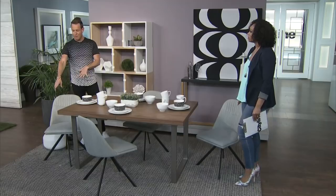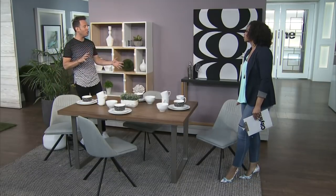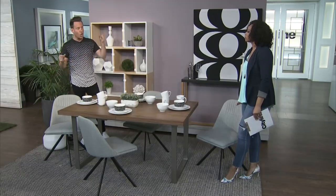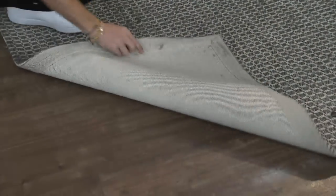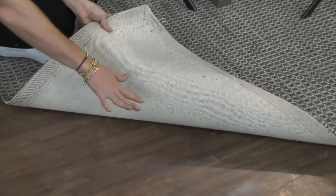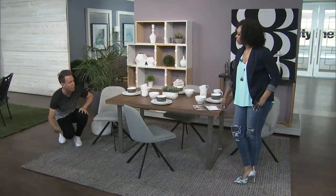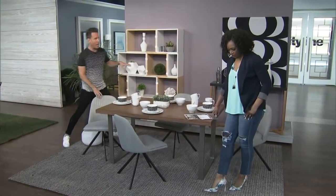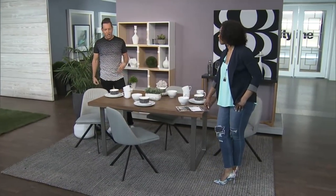Now, let's talk for a second about the rugs. So rugs in dining areas, yay, nay, some people like it, some people don't. If you're going to go with a rug, and I find a rug defines a space really nicely, go with a low pile. But also go with something that is dual-sided. You can flip it over, and the back is easy enough to clean. It's not rubber. So this kind of goes right through. If anything spills on it, you're fine. You don't have to worry about cleaning. And get a pattern like this, sort of like our sisal. You can barely see any of the crap on it. 100%.